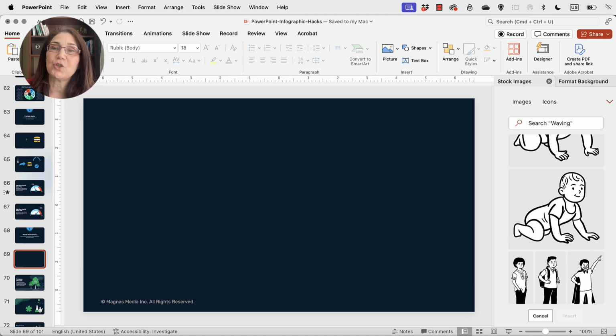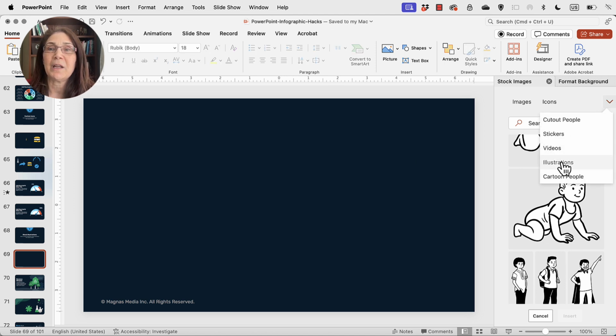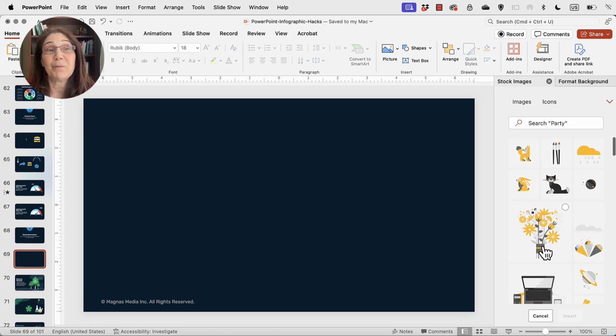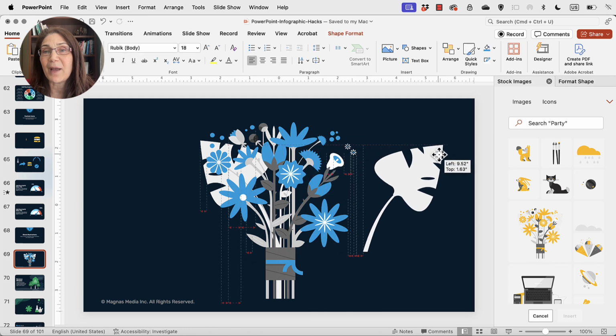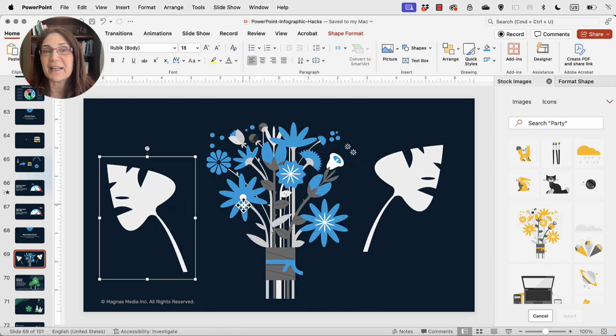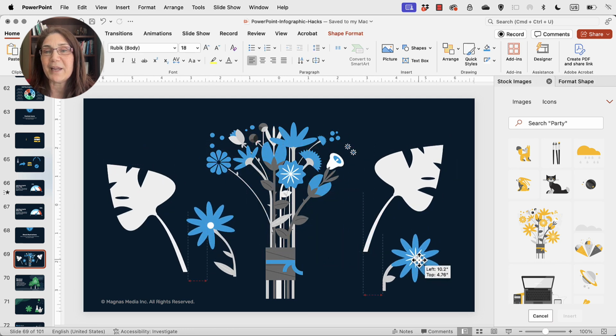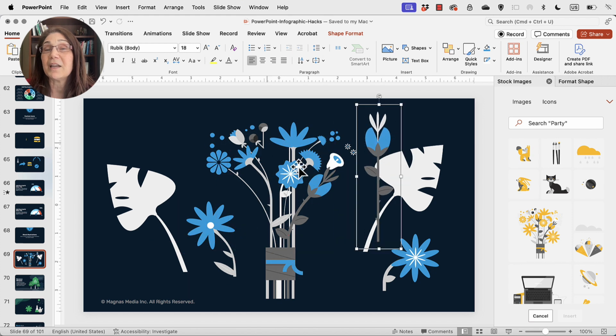Now, the one I wanted to show you is the illustration, which has a bit more complex shapes. So for example, if I click here on this flower, and you notice if I try to color it, I can only color with one option. However, if I right click and I say convert to shape, now I have so many options, and I can take all of these shapes and break them even more apart and create different designs as well.